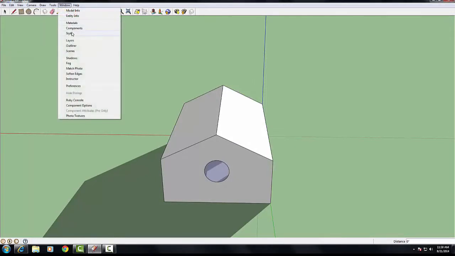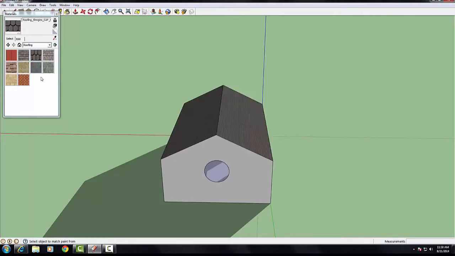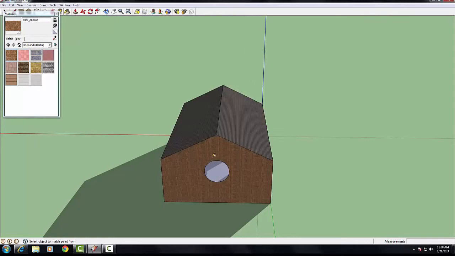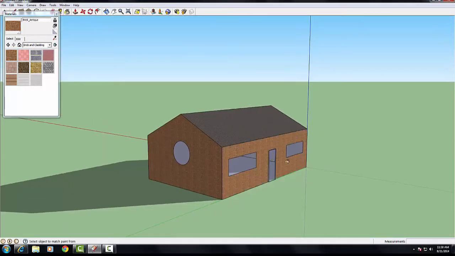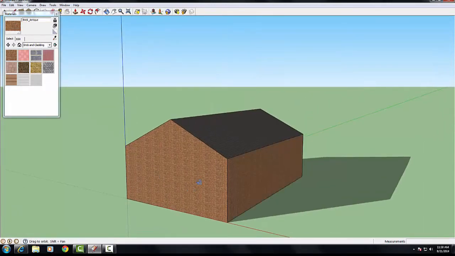So just close that out, and then we're going to come in here to materials. Materials is kind of a fun one too. So we're going to come down here to, where is it? Roofing, sorry. So roofing, and then shingles gives you a little paint bucket, which is also right here. So paint shingles, you got your shingles, and then we're going to come to brick and cladding. So let's do these guys here, here, here, and here.